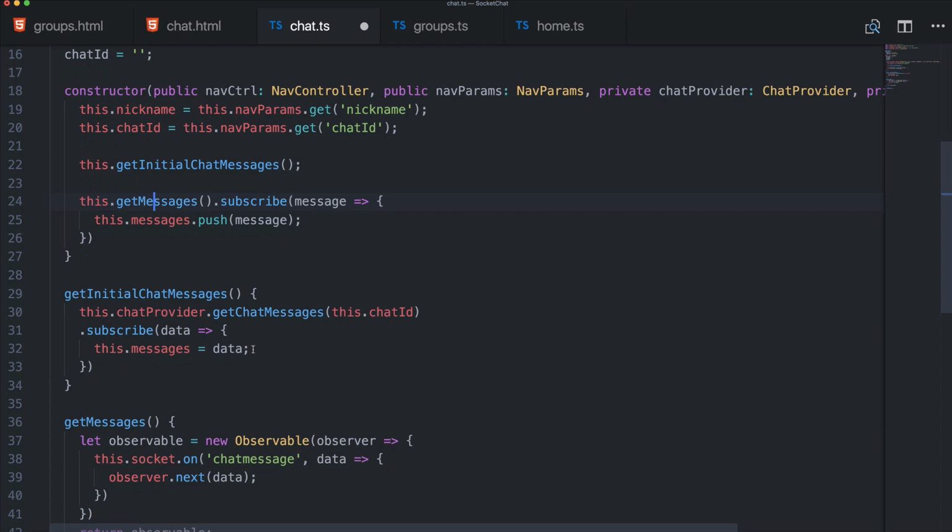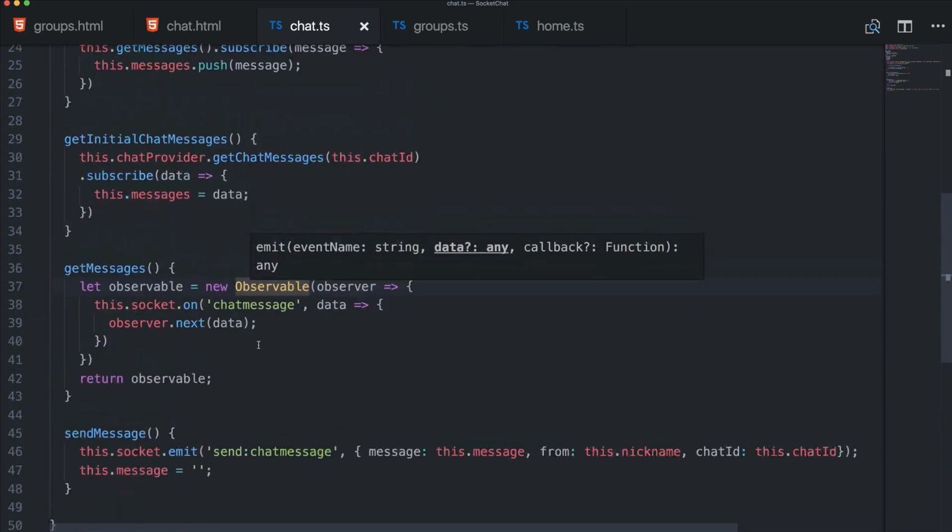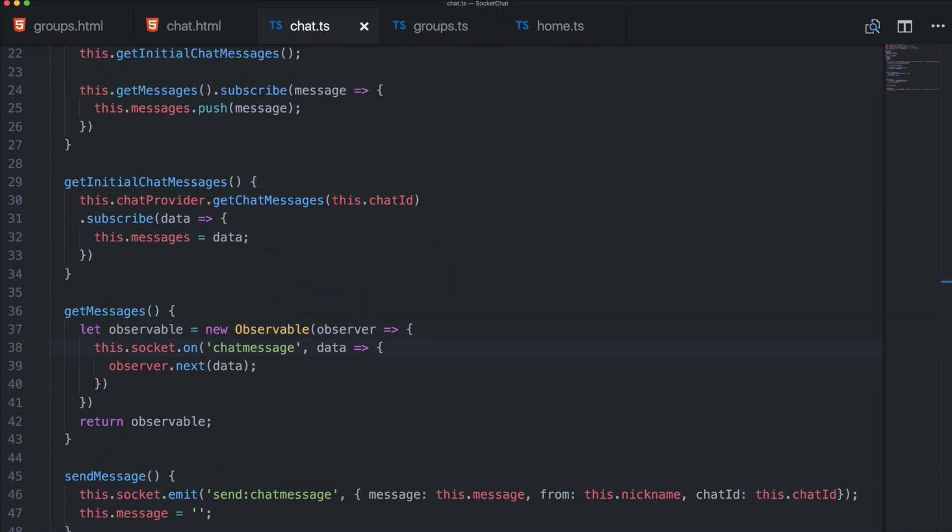This message from is our current nickname, and chatID is this.chatID. So if we emit this on the server side, it will be stored to the database, and then it will be broadcasted to all the listeners of that chat, so they will get the update for this.